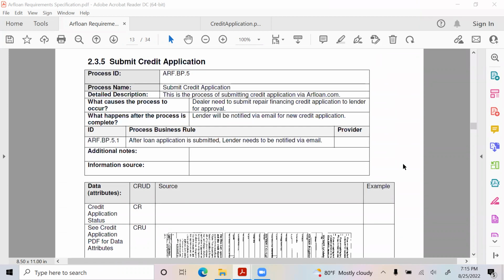Is it mandatory for a business rule to be present? It's not needed. You don't have to have it. All it tells you is what the conditions are. Sometimes you may have the business rules, and sometimes the functional requirement may capture all the business rules. So it's either way.